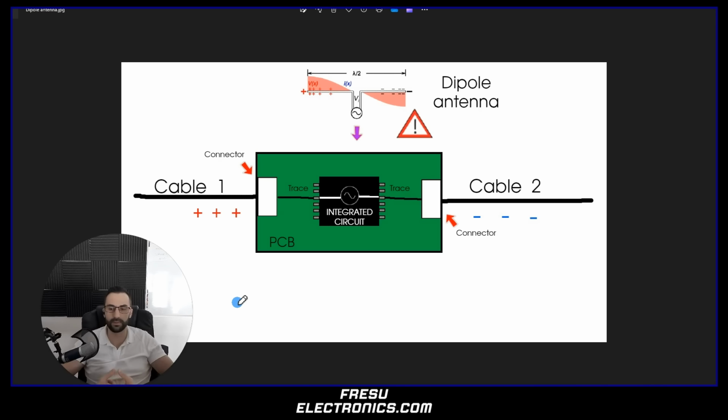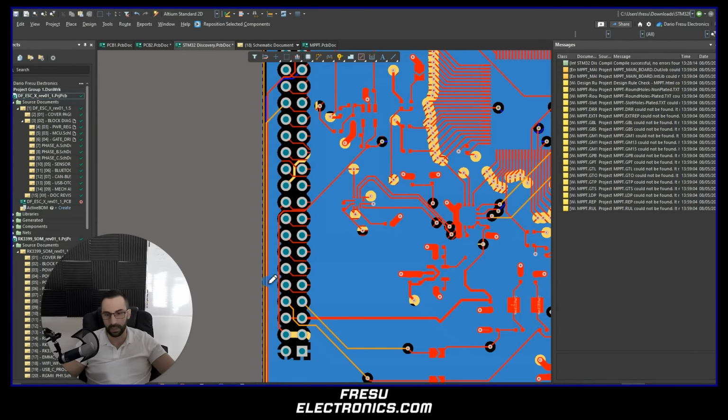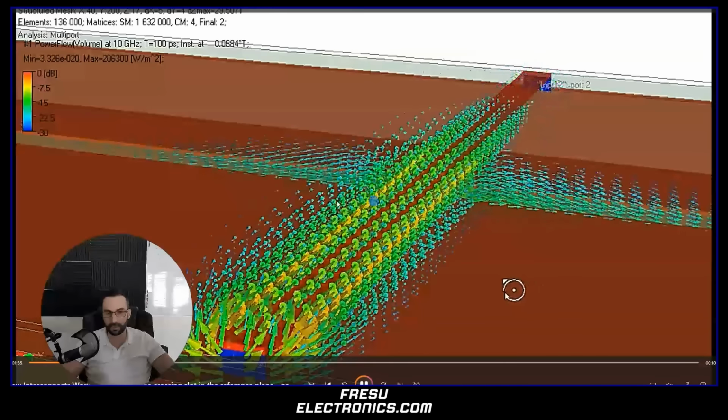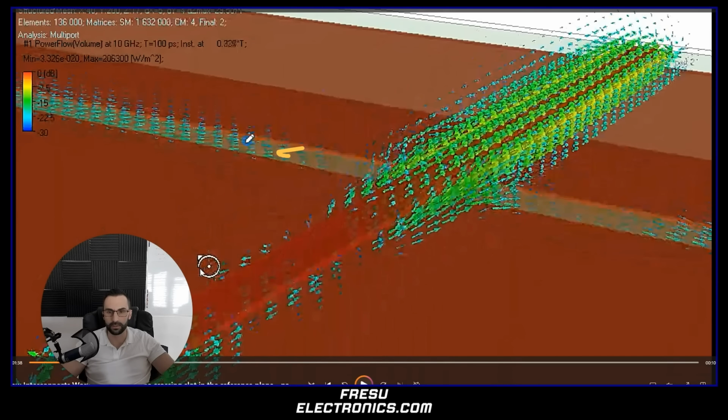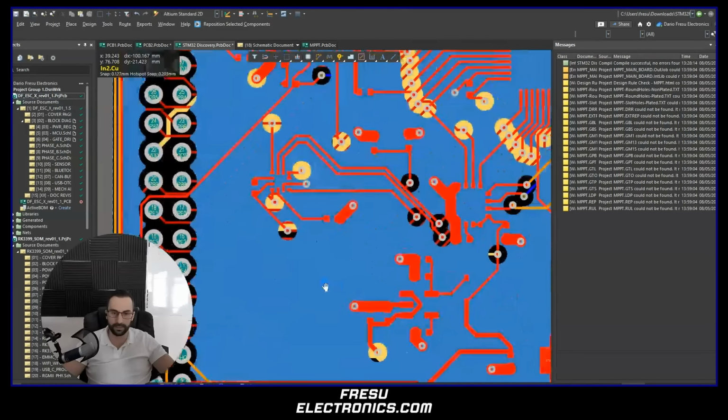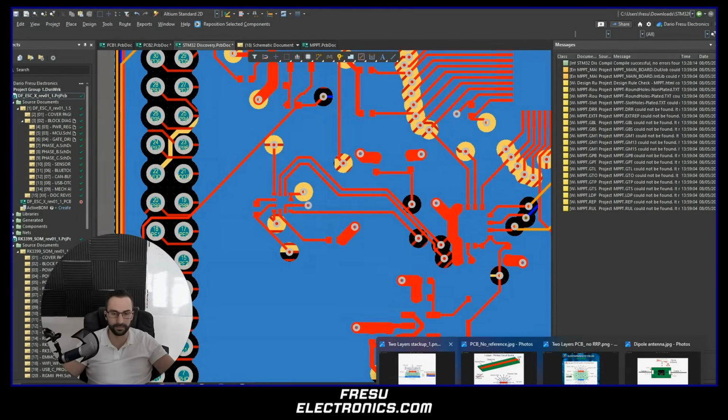So without creating splits, without creating cuts, because what also happens is that you start to route, like in this case, over the splits, and then this creates other problems. Like we showcased here in the simulation, where we have the fields that go through this cavity. Inside this cavity, you see here, the signal is already propagating through the cavity. And then it's going to reach the other side of the system, and then it can also create emissions. Never cut the return reference plane.